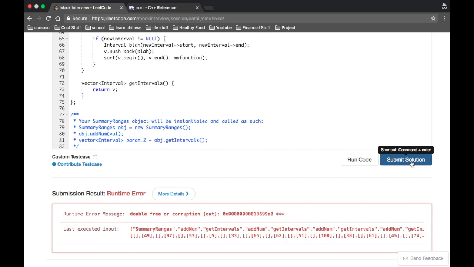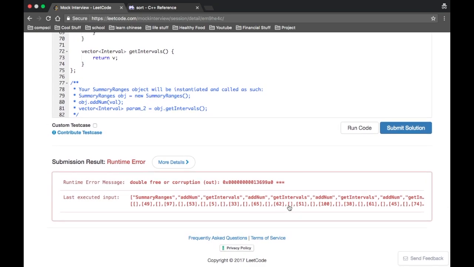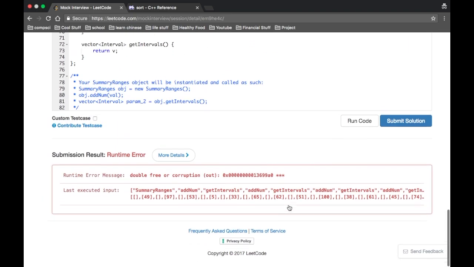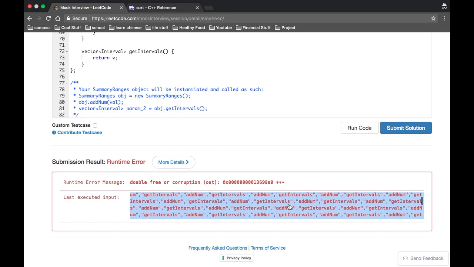Double free or corruption. What does that even mean? Double free or corruption? Oh man, what a disaster. And now again. Okay, well, I guess this means that I at least pass the easy test cases.